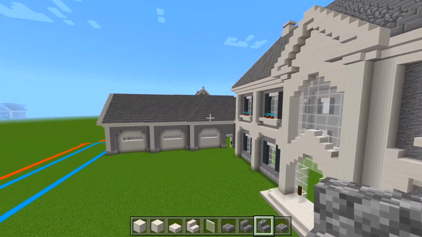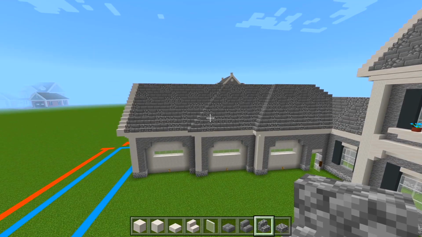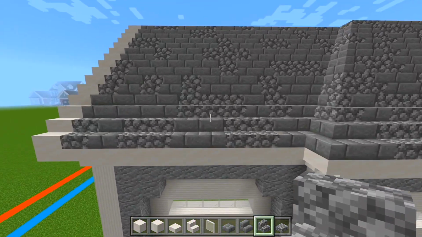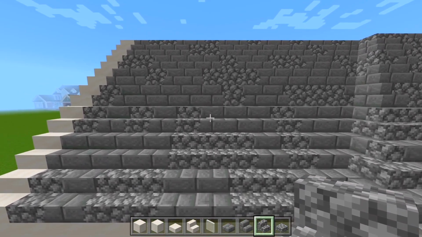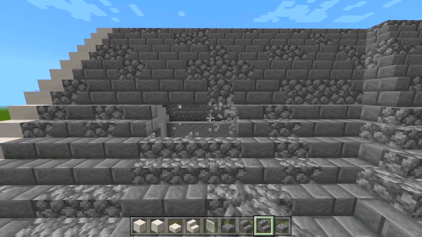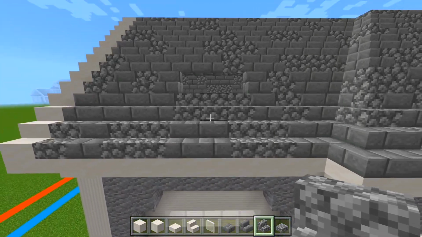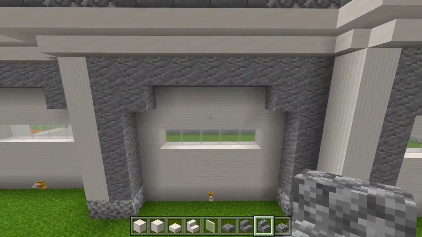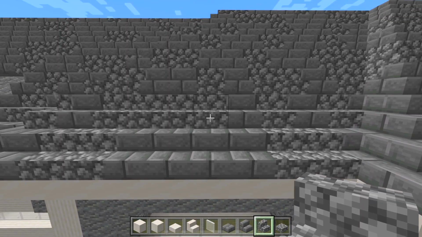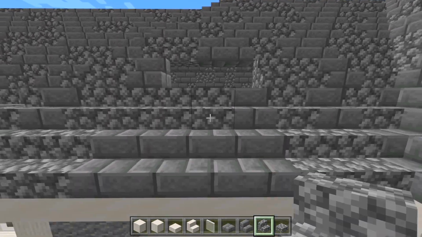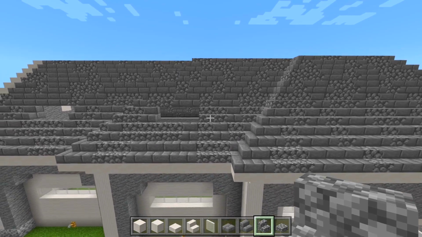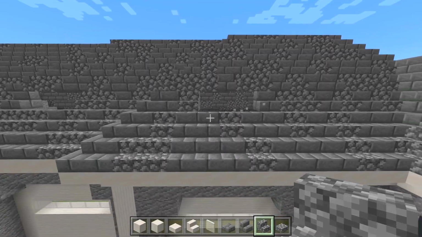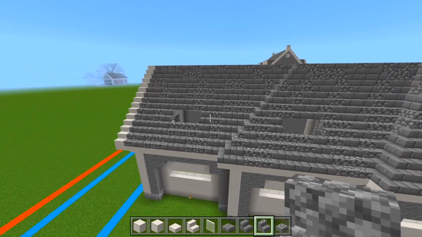We'll head on over here to this side and we'll mark out where these are going to be. So all of these windows are going to be lined up right down the middle of the garage doors. So we're going to skip over the 2 spaces of the stone stairs here at the bottom. So we'll go here on this 3rd space. We'll carve out 3. So now you can see we're just right down the center of the garage door, lined up with it. So we'll do the same thing right here. We'll skip over these 2 spaces. We'll carve out the 3 right there. And now we'll do it one more time. So there we go.